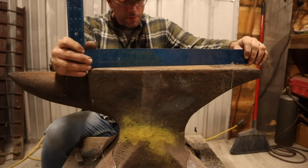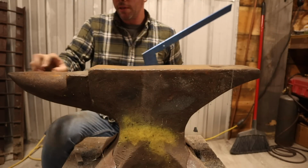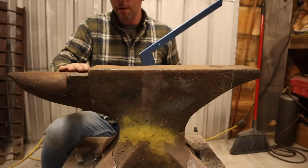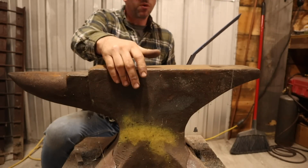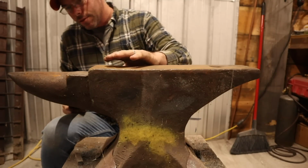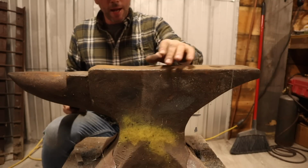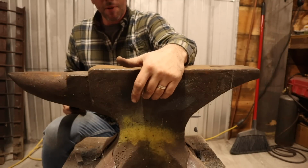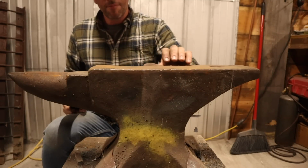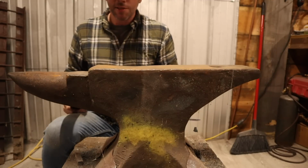So what we're going to try to do is get this top nice and flat. We're going to do the best we can anyway. Again, we want to point the horn. This guy right here, it's pretty beat up. It's kind of dished out. We're going to try to get that nice and flat. I'm not going to worry about the waist of the anvil too much. My main concern is getting this top so it's a good working anvil. Now, keep in mind, this is wrought iron. I'm not expecting weld to stick to this much. We're going to rely on the tool steel top to take all the weld on the sides here, but we're going to clean the hell out of it and see what happens.